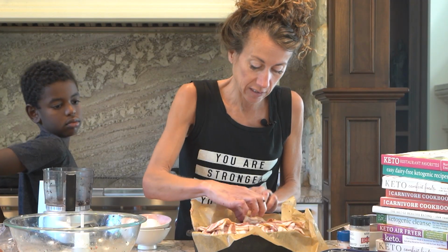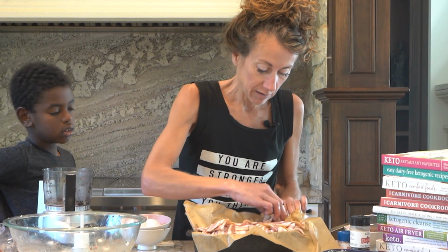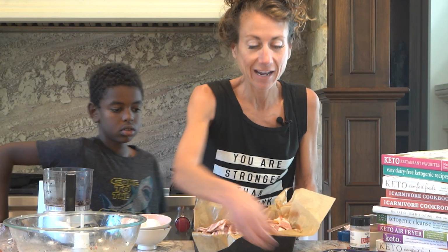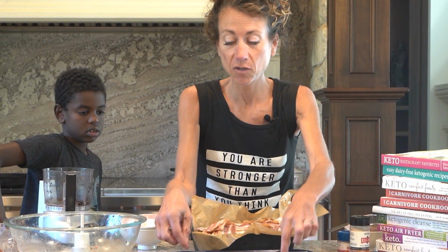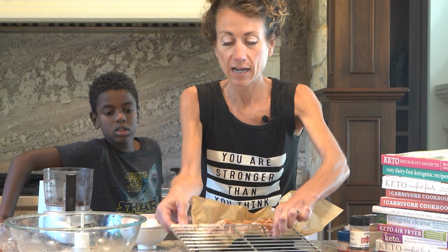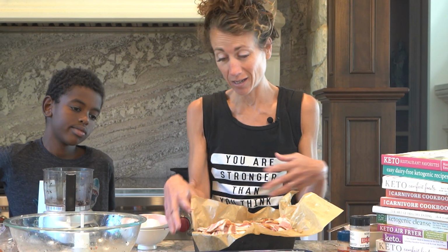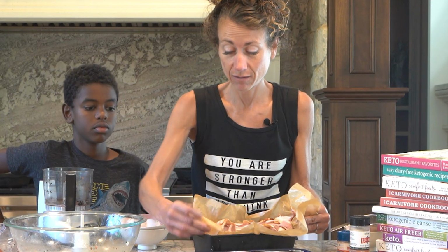Just so we don't see any of that. And it's looking real good. And then what you want is a baking sheet with edges with a rack on it, because if it would bake in here, then the bacon's going to be soggy. Nobody wants soggy bacon. I certainly don't.